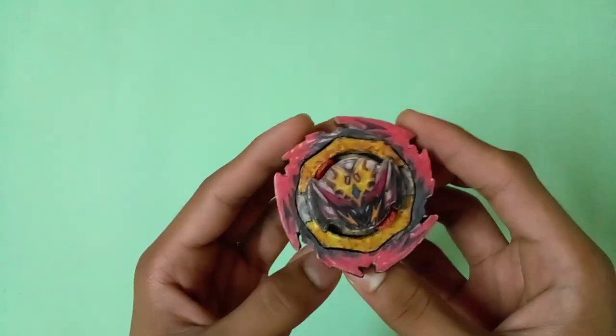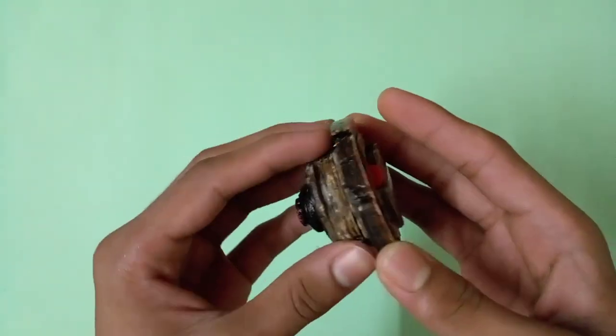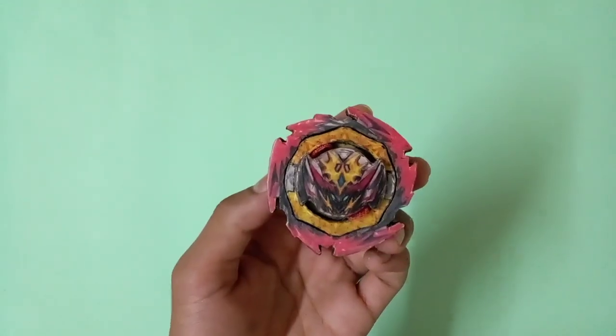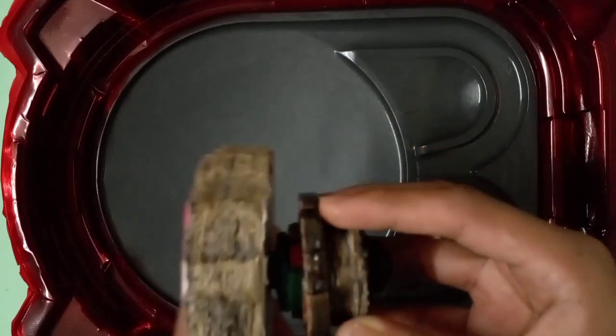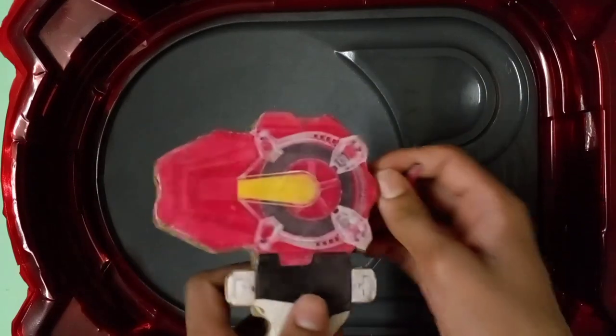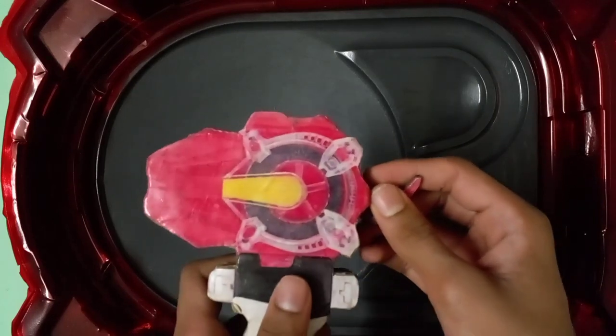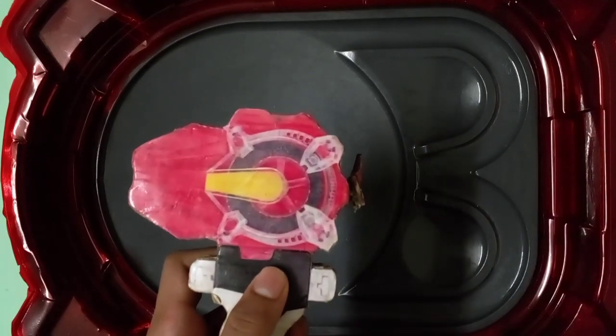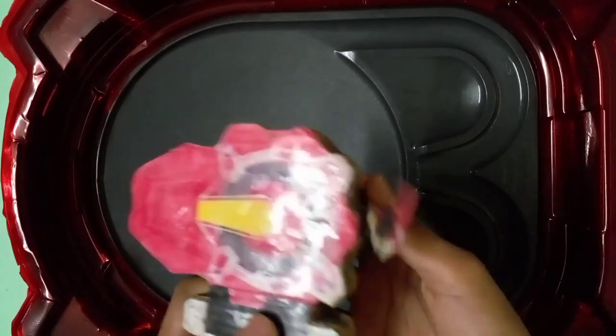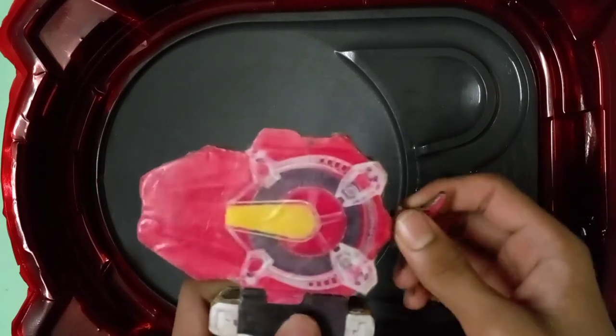And guys, the next video will be making L-Gear. I am working on it. Okay guys. Now let's test it. Let's see how does Devil Billion look while it spins. So guys, now it's time to test it. Let's see how it looks while it spins. And I am going to use my homemade sparking launcher. And if you want to know how to make this sparking launcher, go to my channel and find a playlist called Beyblade Launchers. Then go to that playlist and you will find a video about how to make a sparking launcher.